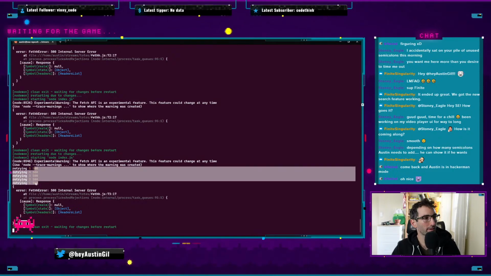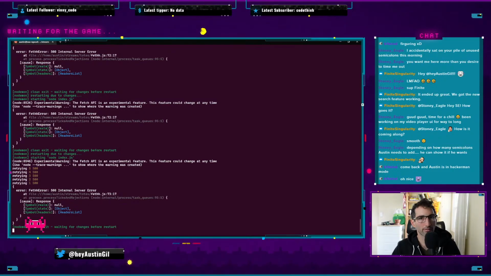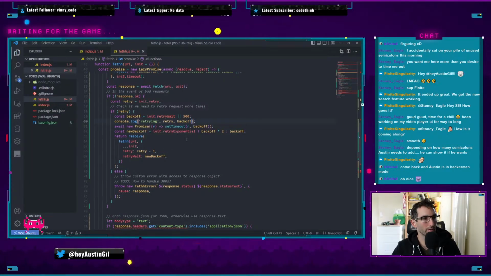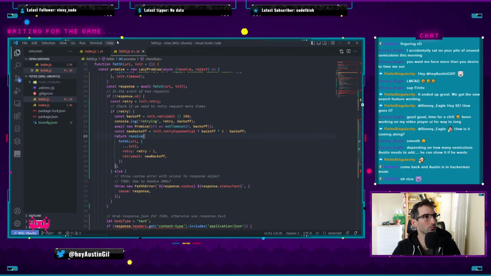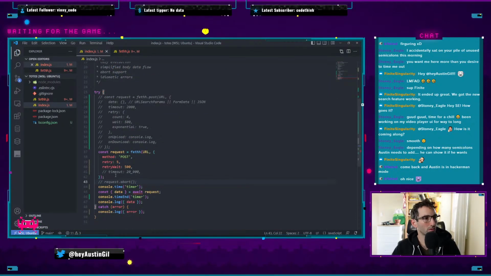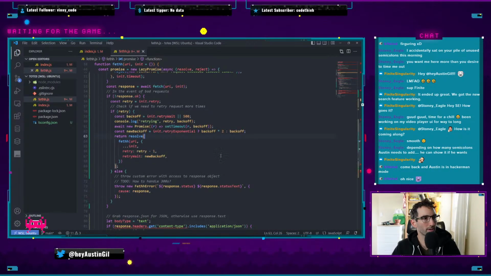Okay, so it keeps the backoff the same, which is not what I want. Right? Because yeah, it should be exponential, should be true. So it should be growing each time.